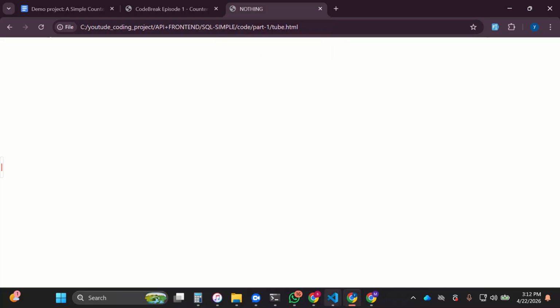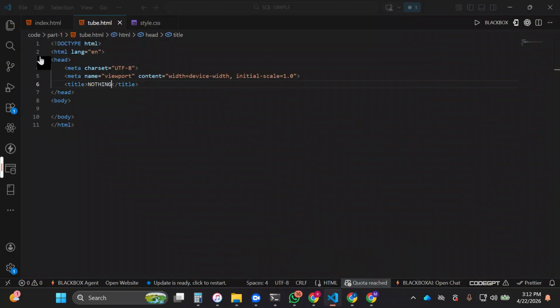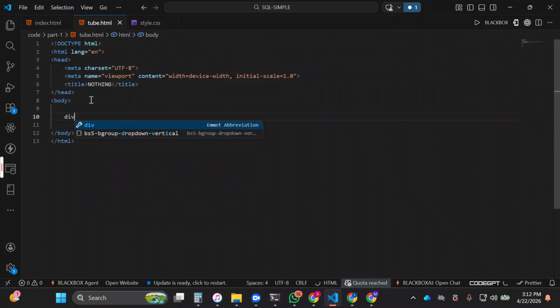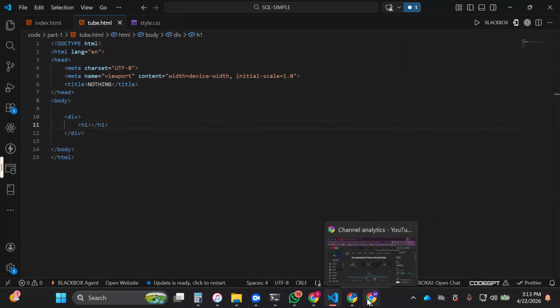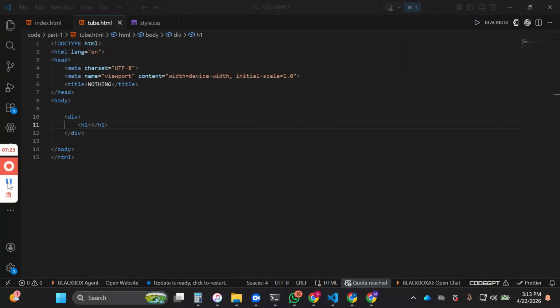So let me just do a simple paragraph or a simple heading. I can do a container like a div, and I just do an h1. So this right here is a div. A div is like a container, right? And inside of the container, I have a heading, which makes something very big.